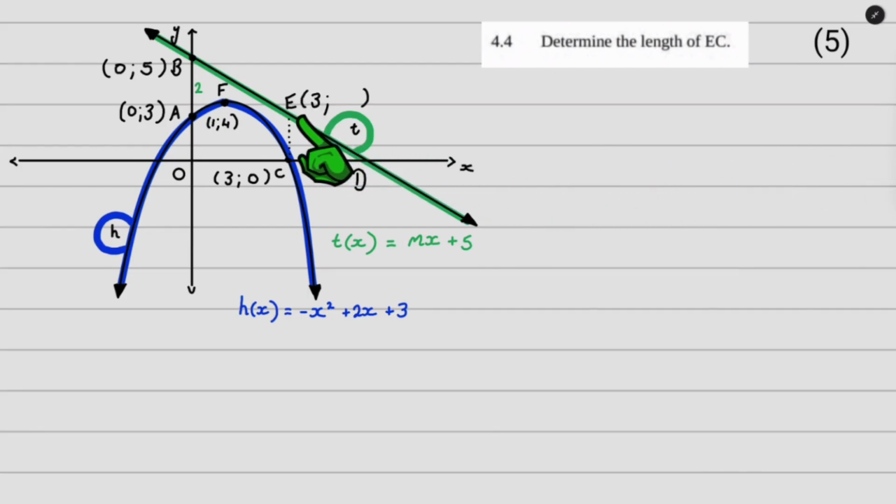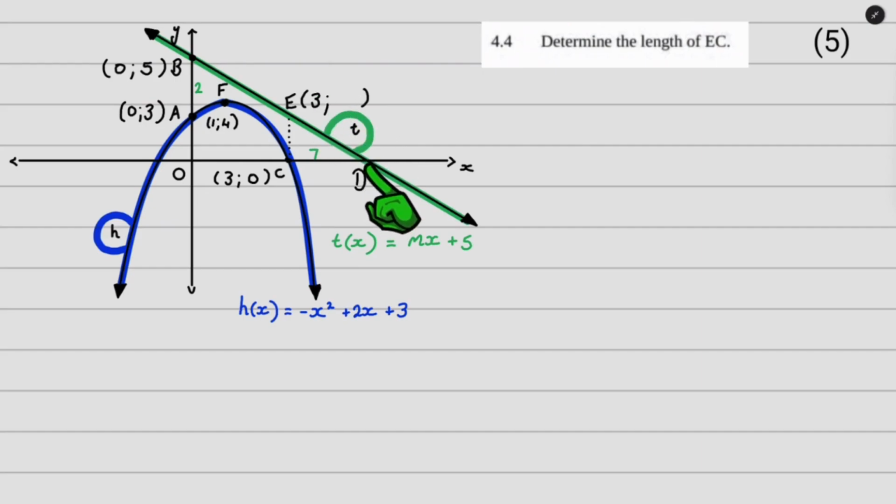And then once I've got the x value of 3, I just want to sub that in here to get the answer. But now there's another problem. I don't have m. So I need to go get m somehow. So it's going to be done through the gradient formula. We're going to get the gradient of this line, and that is the m. So to use the gradient formula, we need 2 points on the line. Currently, we've only got this point B. We've only got a half a point here, so that won't work.